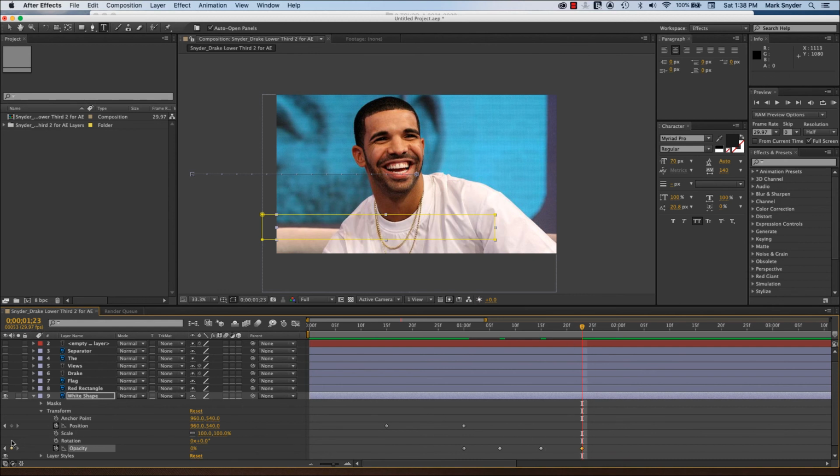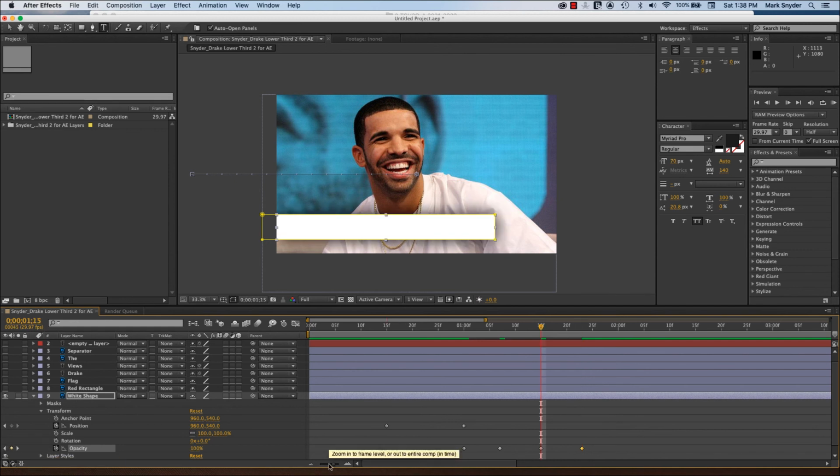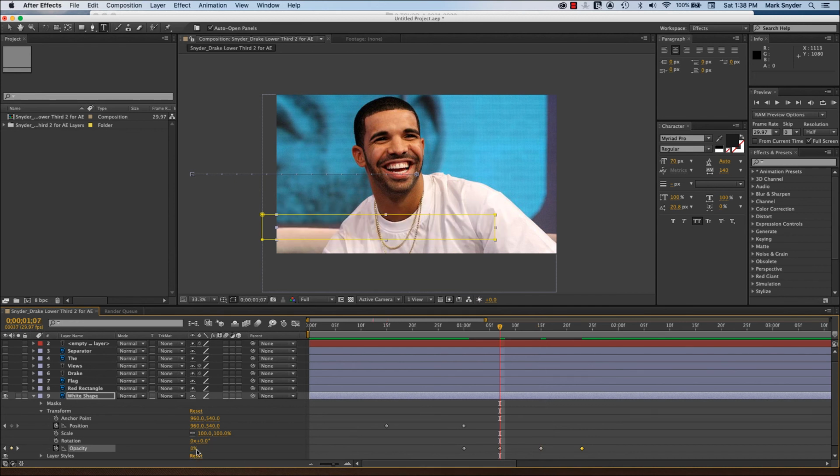I'm going to use my keyframe navigator, left. Look at that, it's at 100% at this keyframe, so it's 100, 0. That's going to fade out at this point. Navigate left again. Look, it's at 0, and we know this is 100, so it's going to go from 0 to 100 to 0. And the key is, go left again, navigate, gets you right to that keyframe.